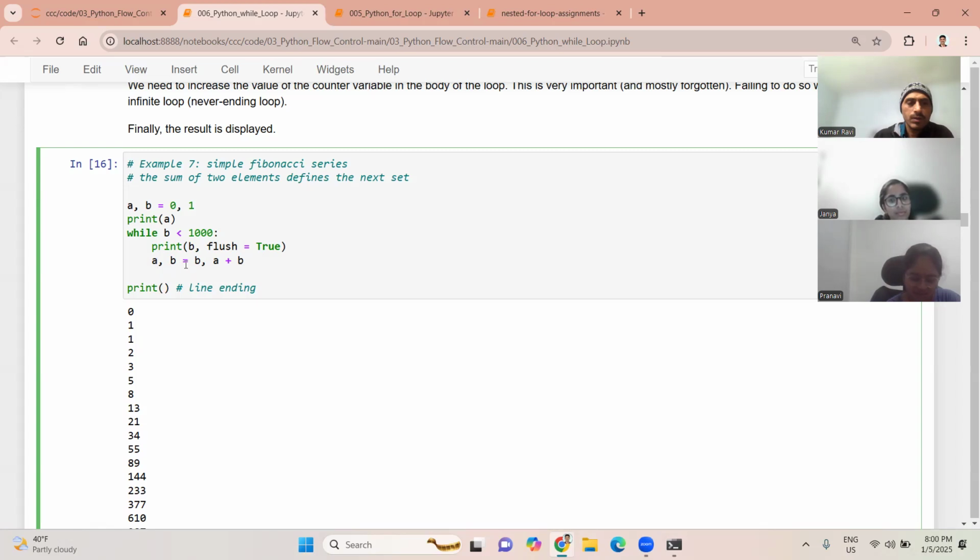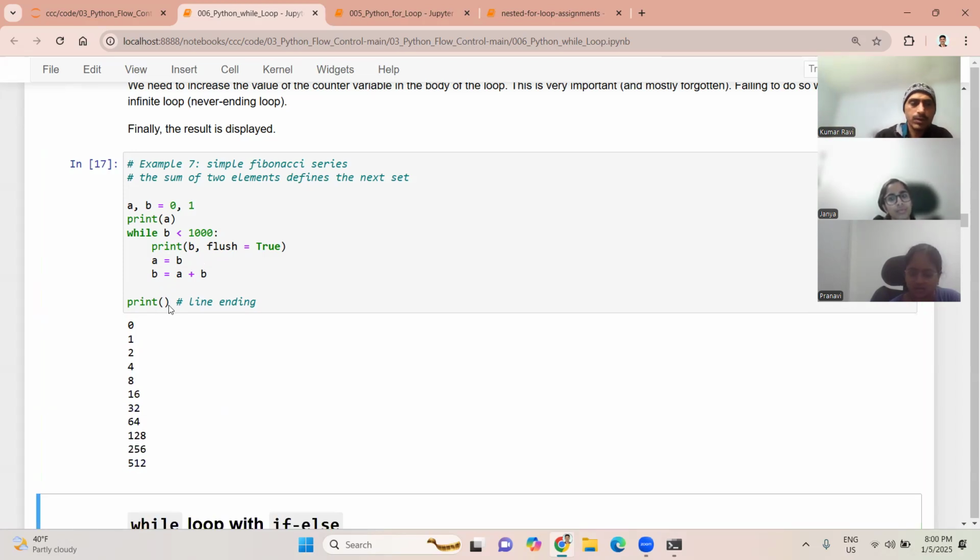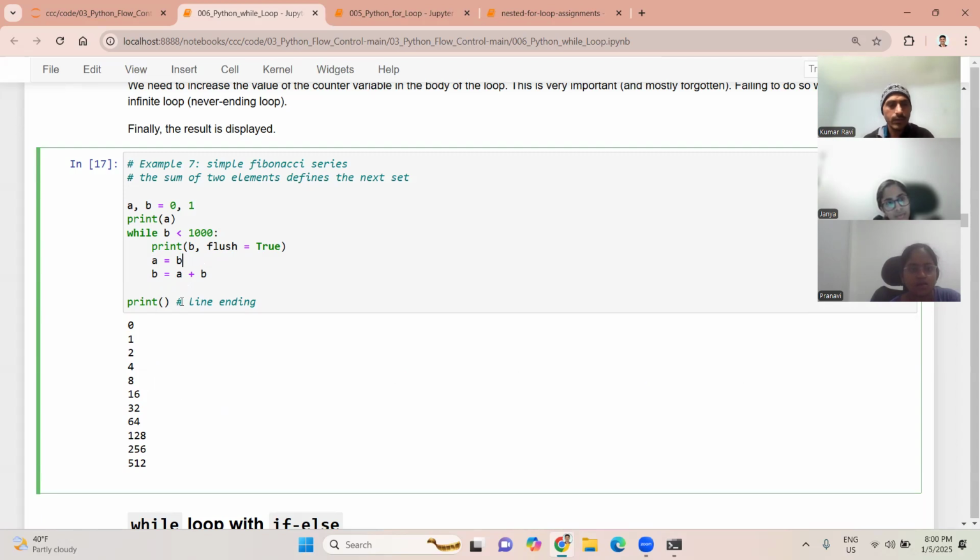I'll try this code again, sir. What is written here, I can break into two parts. I don't know why, that day something I might be missing, but this is correct. See, we are moving A to B and B becomes A plus B. Yes, sir, it's correct. Oh no, actually, the way it was written earlier, that way it is working.